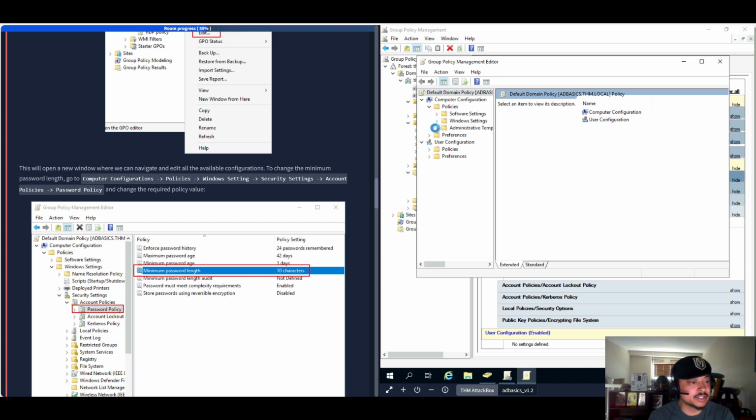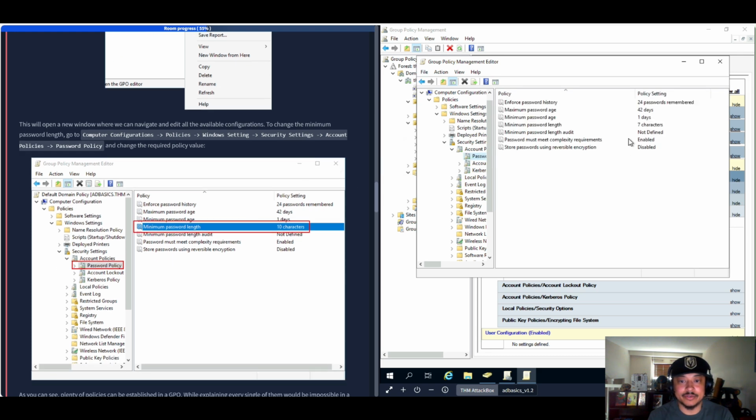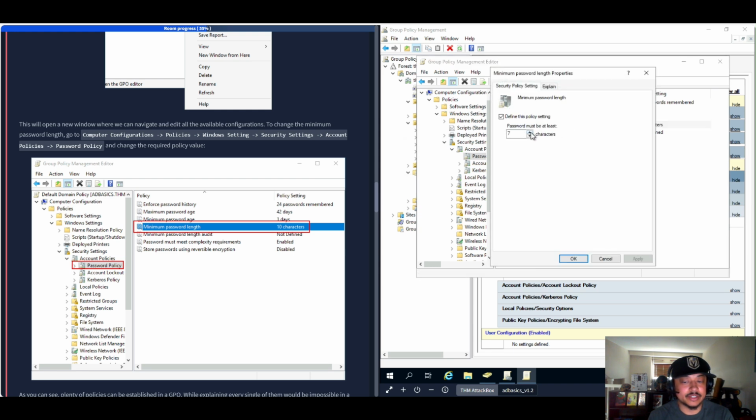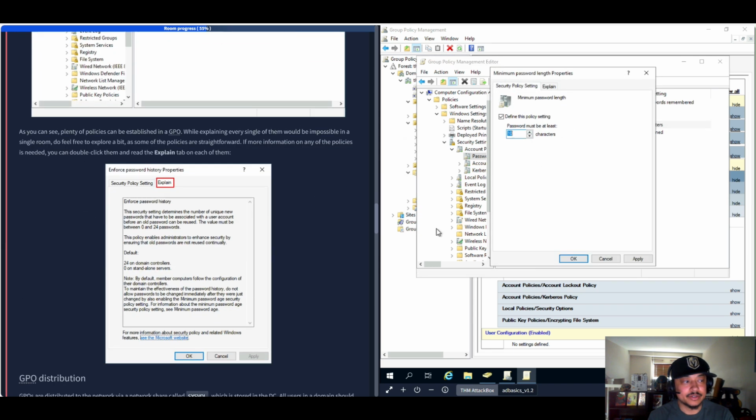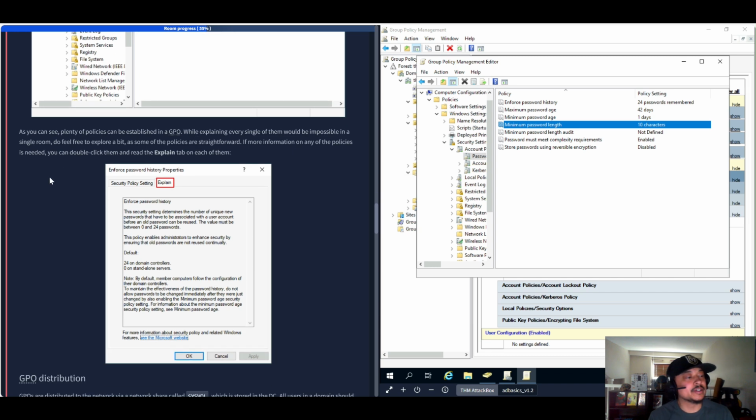We're going to security settings. Once it loads up, boom, then account policies. Then we want password policy. Alrighty, and here we go. We are going to change the length from 7 characters up to 10. Then we'll hit apply, and hit OK. As you can see, plenty of policies can be established via GPO.